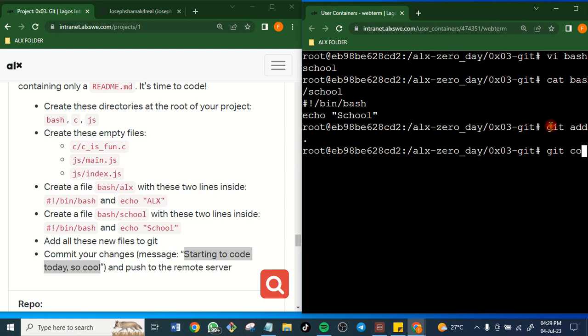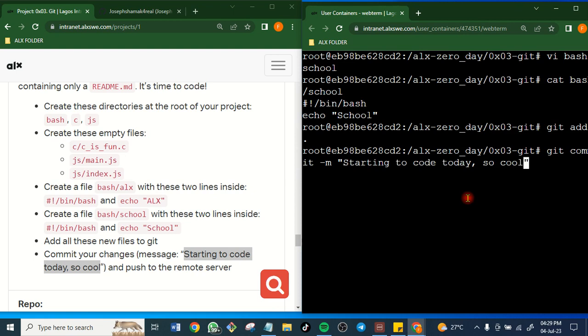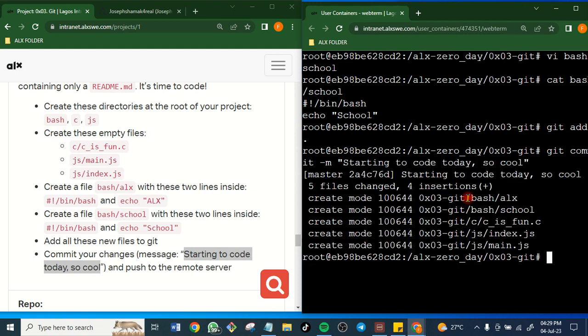Git commit. So let's paste the message. Go out. So git push.